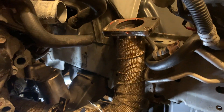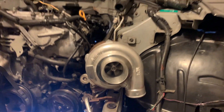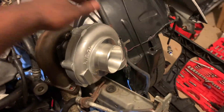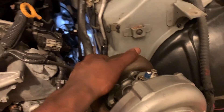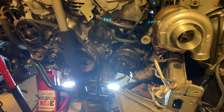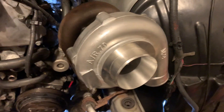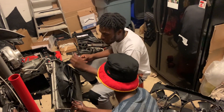We have our Y-pipe in. After that you're going to put in the pipe that connects to the high side of the turbo — it also has the port for your wastegate. Next step is to put on the turbo. The turbo's on the car — thing looks sick! What's next is just putting on the downpipe and cold side. Make sure you get Ticon V-bands because the ones they give you in the kit are trash — I took one off and it broke.